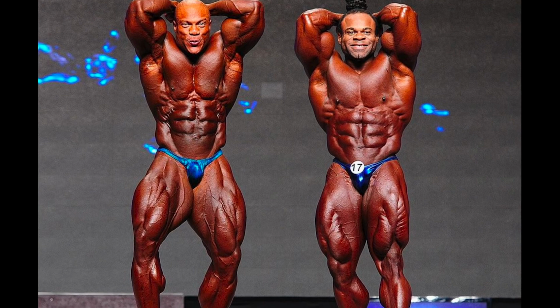The abdominals for both men are presentable, but Kai Green has a better abdominal genetic makeup. Phil Heath, while looking good in this pose, has abs that don't really look that aesthetic and also just genetically aren't that good. He has a four pack and it's not really that symmetrical. Not to mention, his structure really is very narrow, which takes away from creating a good V taper in a pose like this, even though he has some very nice flaring lats.